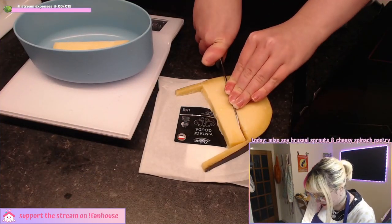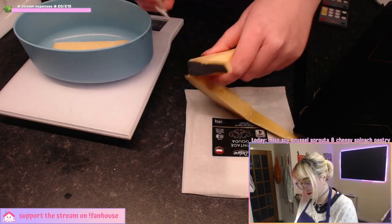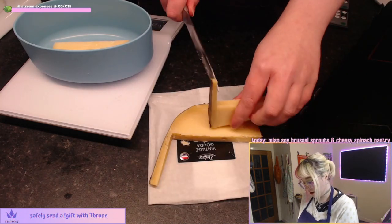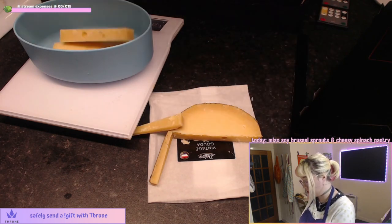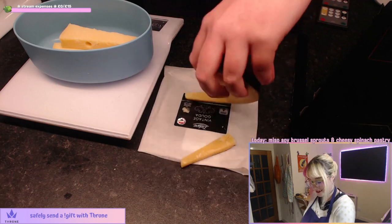And Gouda. Every time I see Gouda, I think of the scene from She's the Man, where she's like, what's your favorite cheese? Mine's Gouda. Because I'd never heard of Gouda before that scene.